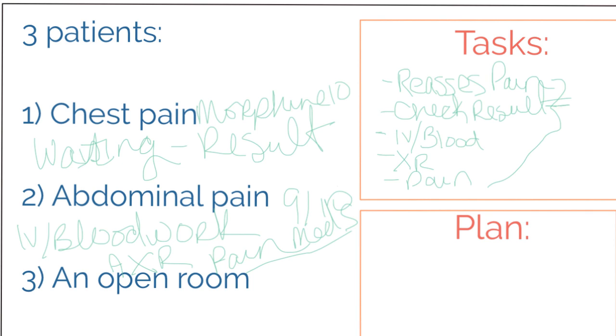Checking results, that's lowish on the list. So I put that at the bottom of my plan list. So check results, lowish. I put reassessing pain fairly high on my list. So I know that it was only 10 minutes in, but the patient did rate their pain as a 2 out of 10 after 10 minutes of having the morphine. And I would make sure to chart that reassess pain, put that pretty high.